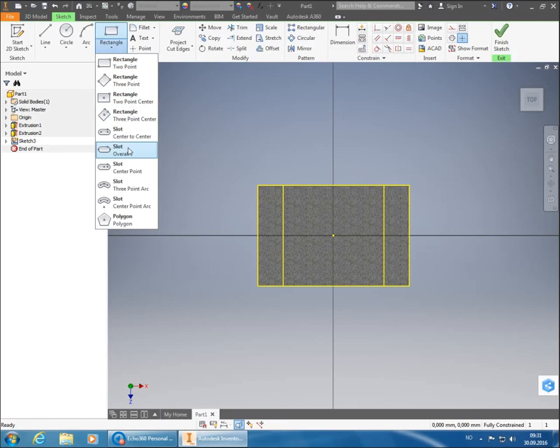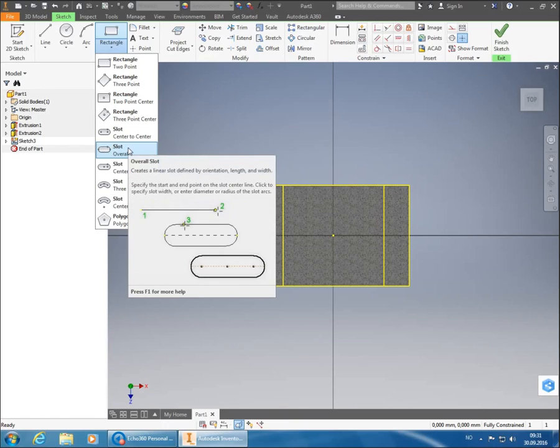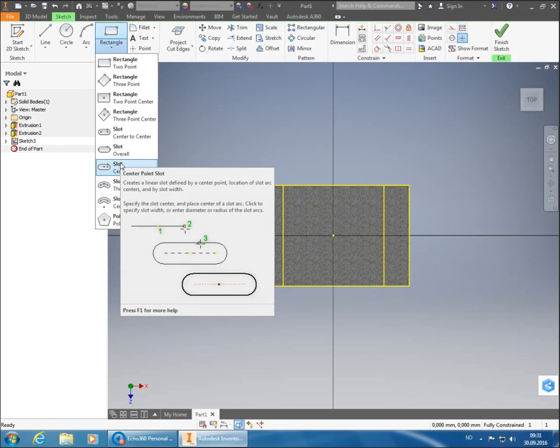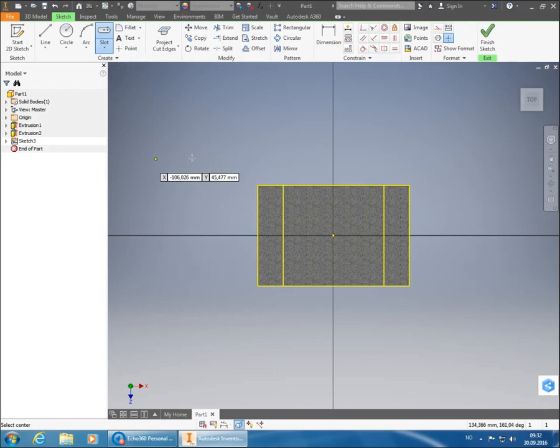What we want to do is to create a slot that is exactly centered in our sketch. So it would be nice to use our center point. And again, we can see here, the first point that we're going to place is the center point. The second point is the end of the line between the centers of these filleted edges. And then the third point will be the width of the slot. So we choose this one. First point was the center point, so we attach it to the center of our sketch.